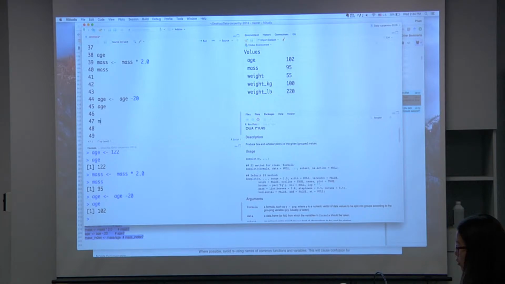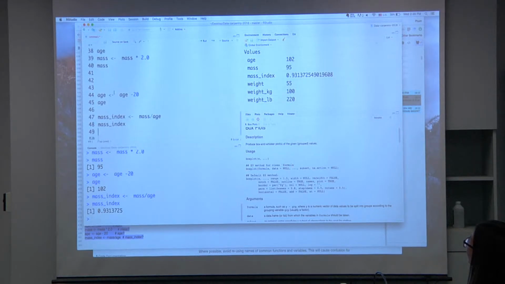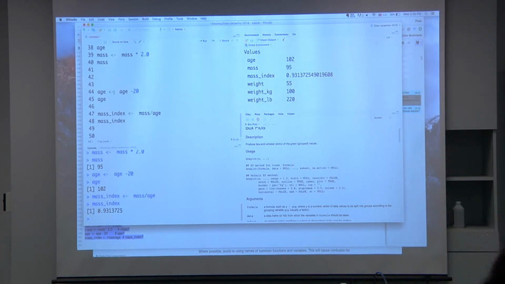So what do you think about the mass index? What is the value? 95. Let me try. Is that correct?